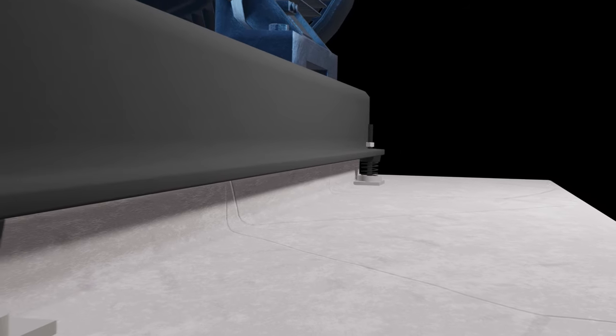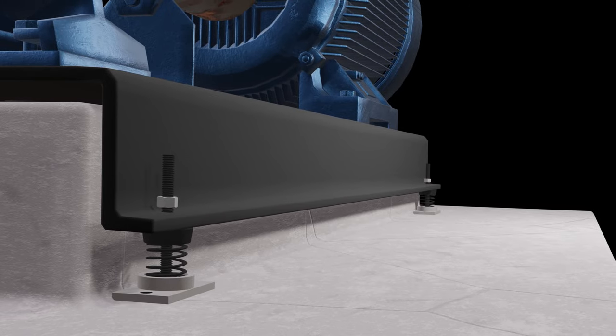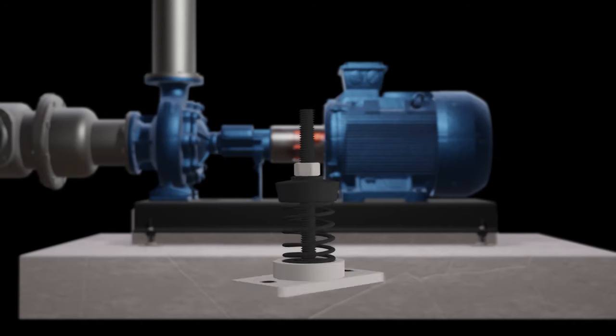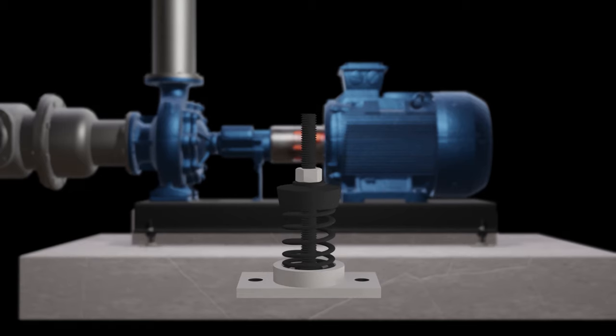In many instances, isolator springs are used between the frame and the base, especially when the machine is located off-grade or on an upper floor or roof. Isolator springs are sized according to the mass of the machine they are supporting.